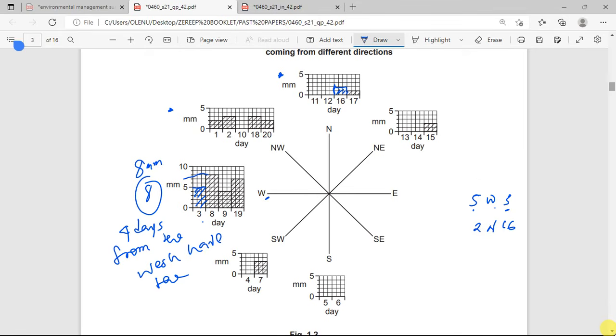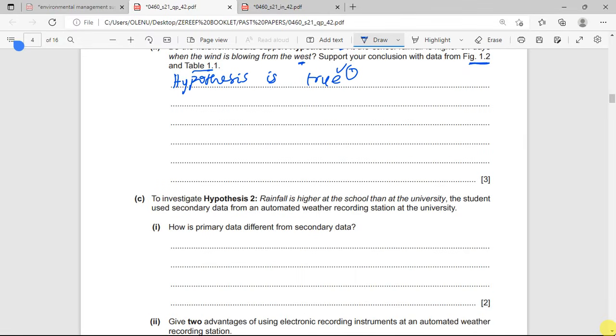That will give you 1 mark. So 4 days from the west have the highest rainfall. Now you have 2 marks.